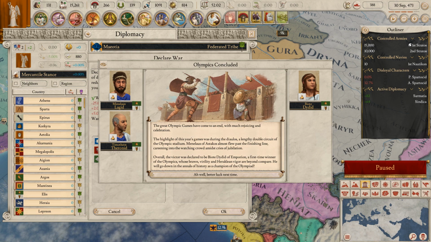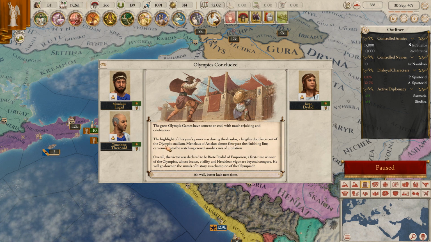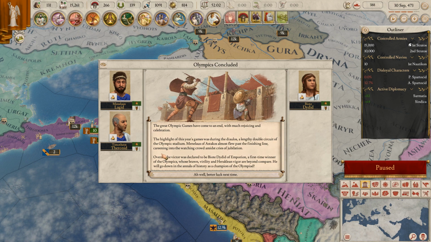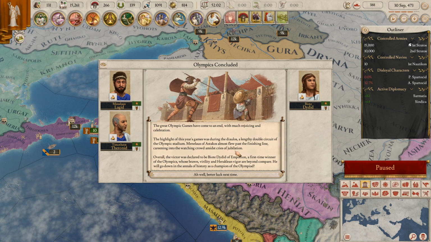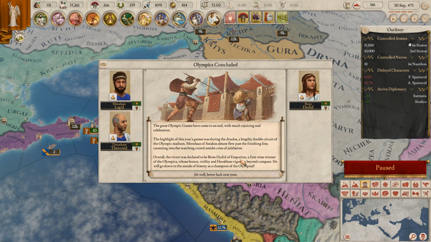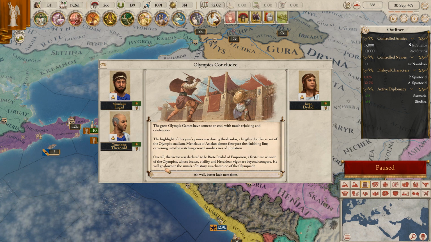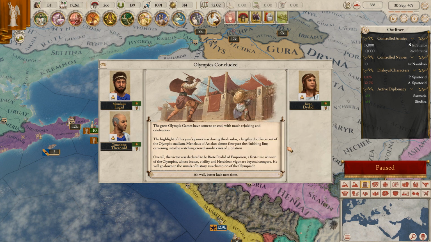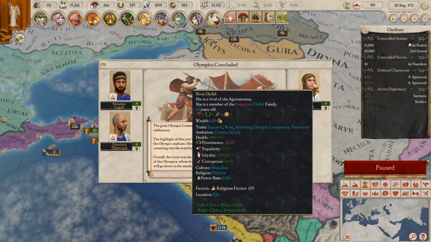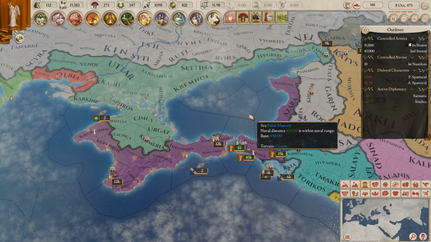Olympics concluded. Highlight of this year's games was the Diaolos, a lengthy double circuit of the Olympic Stadium. Menelaus of Astakos almost flew past the finishing line, careening into the watching crowd amidst cries of jubilation. The victor was declared to be Boete Didid of Emporion, a first-time winner of the Olympics, whose brawn, virility, and Heraclean vigor are beyond compare. He will go down in the annals of history. Well, he is a she, actually. So that text probably needs to be updated.